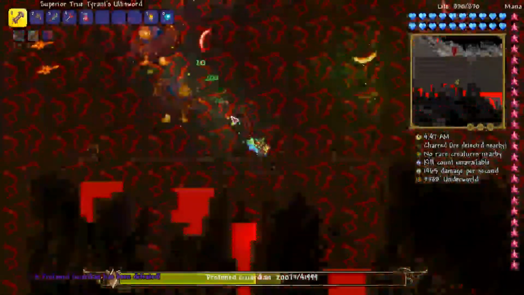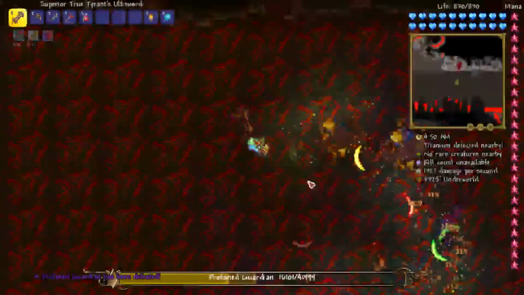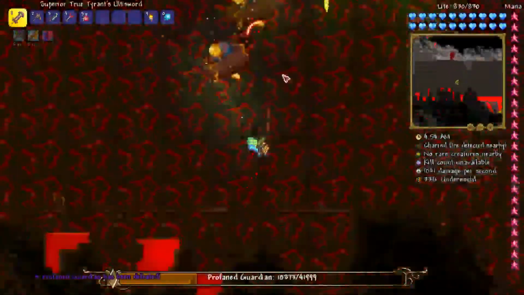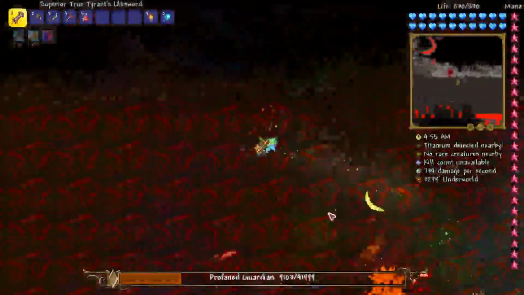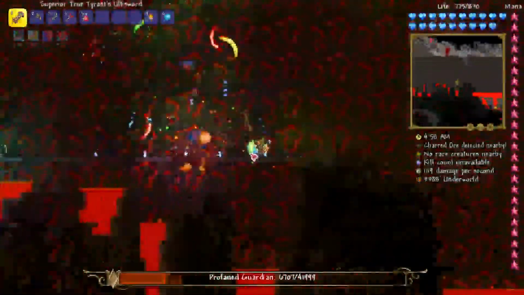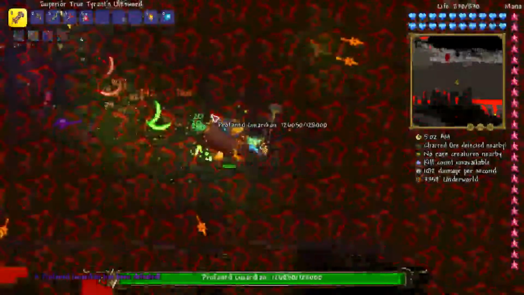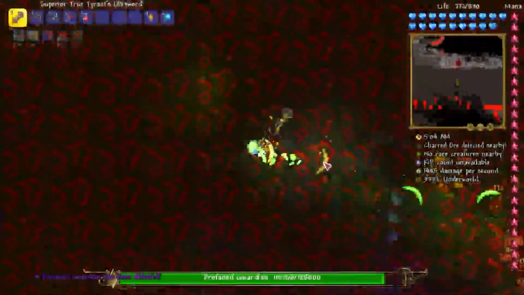One of them's been defeated. That's cool. And I think I just, wow, I just got a platinum from that. That's crazy. But if I do remember though, once I kill one of these guys, there's some whole other stage, so it's definitely not over. Now we have to defeat the Profane Guardian.